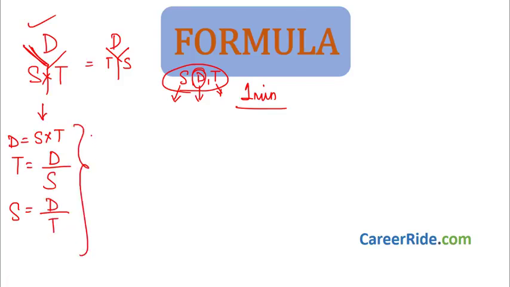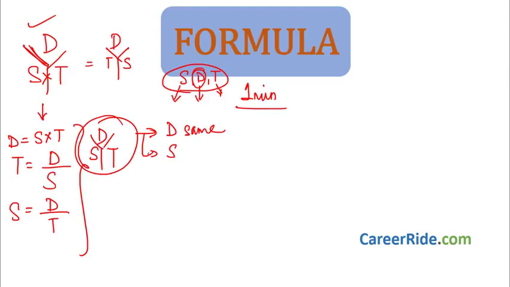See how easily this small Y, this D S T, helps you remember all the 3 formulas very accurately in the exam. So whenever you go to the exam, just write this somewhere in the corner so you will remember the formulas. Now in speed, distance, time, there are generally 4 types of sums asked. The first one is distance is same. The second type is speed is same. The third type is time is same. And there is a 4th type where we have to find the average speed.